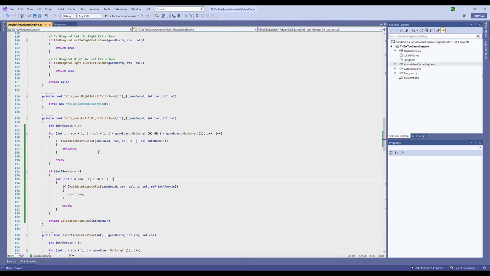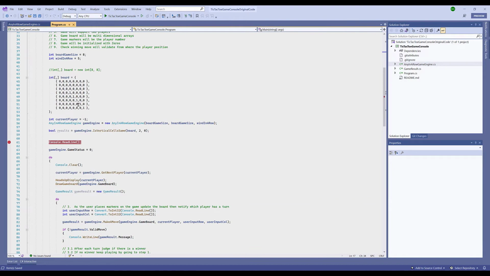And then for going backwards, we will do the same exact thing. So we will do j equals col minus 1, and this will be j, and then we're going to decrement j. So this should set us up correctly. So here we have our values starting from this is row 0, 1, 2, 3, so that will be row 3, and the column will be 0, 1, 2, 3. So if we did everything correctly, this should return true.